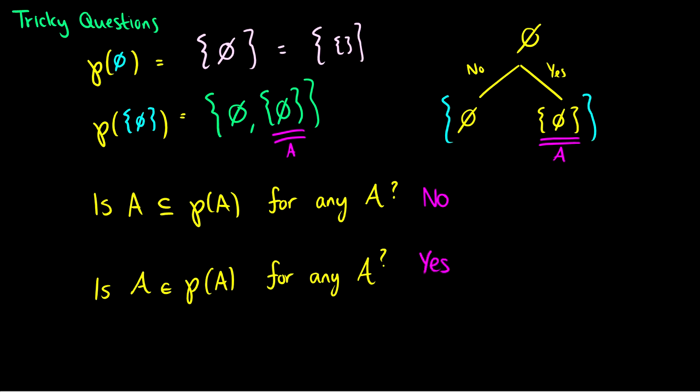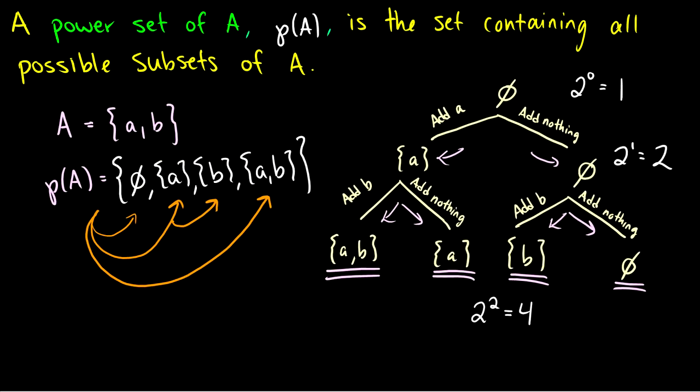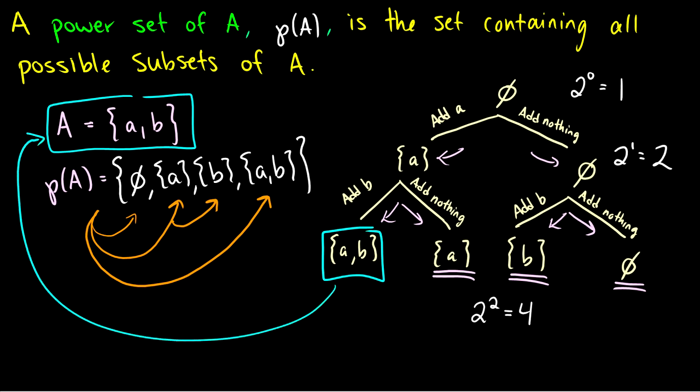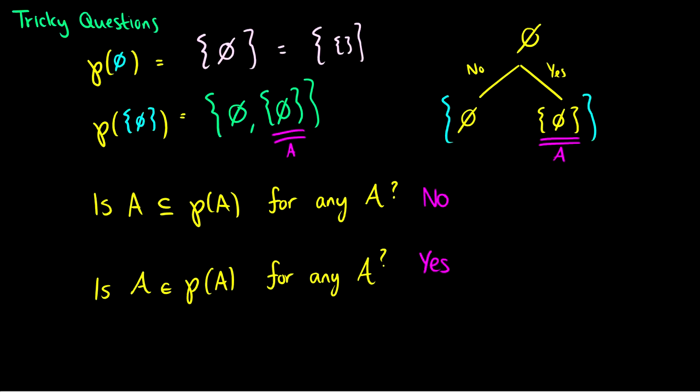Now, let's think about this. Well, let's go back to this example. Here is A. A is the set containing A and B. If we add all of our elements, we get the possible subset, which is itself. So we get A back as a possible subset. But remember that these subsets are elements of the power set. So whatever your original set is, it will be an element of the power set. There are some cases where the original set is a subset of the power set, but not all cases. For instance, the set AB is not a subset of the power set, it's just an element in this case. But if we compare it to this example, we would see that A is a subset of the power set. But this is just one situation in which it does occur. So, all the time, A is an element of the power set, but not all the time is A a subset of the power set.